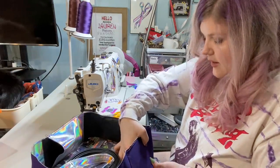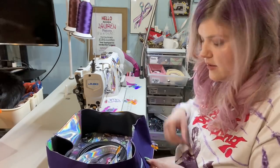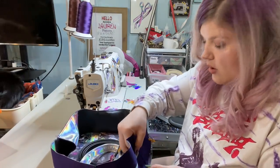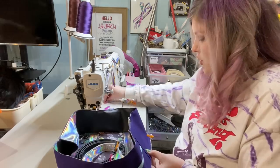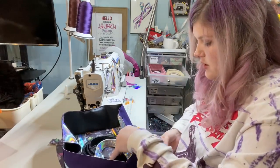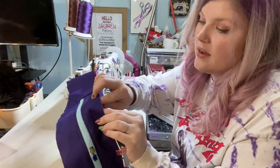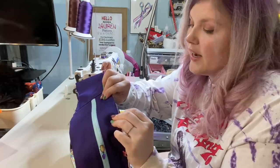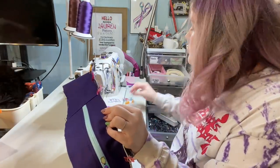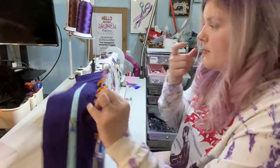And luckily, if your gusset, you accidentally messed up the seam allowances and it's a little too small for your bag, you can trim your exterior panels down a little bit. Overall, your bag is going to be smaller, of course, but it's not like you need to re-sew or recut anything. You can kind of fix it that way. Just an idea.